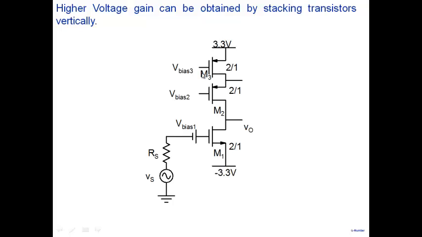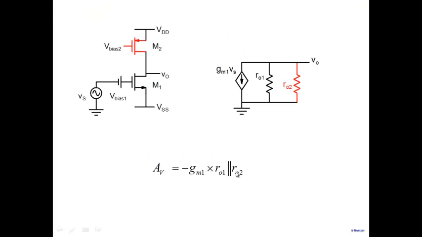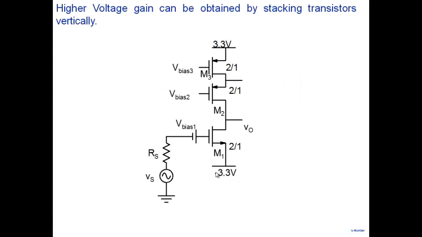And I leave it as a homework assignment to calculate the impedance of this particular stage here. So instead of R02, whatever is the number that you get here, you can calculate easily and substitute and satisfy yourself that this resistance will be much larger than R01 here. So that's the direction to go if you want to build up even higher gain.